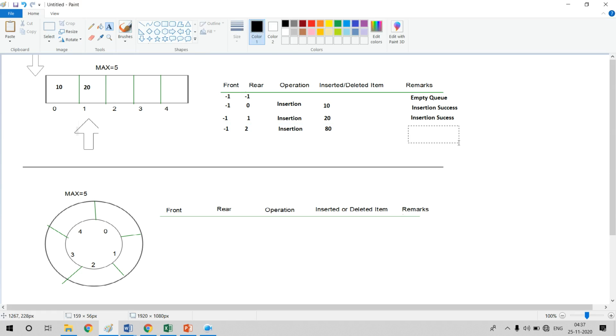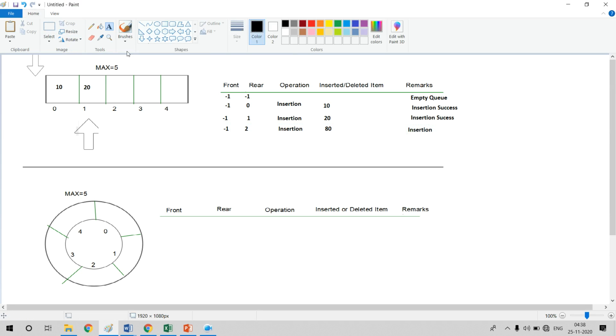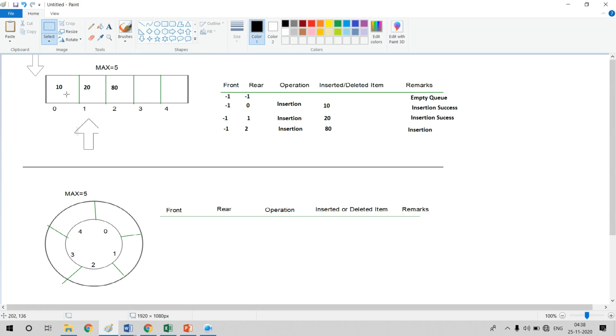And the operation is success, because it is not full. That item will occupy this place. Item is 80. The pointer is moved by one place. The index of the last inserted element is indicated by rear. So index is 2. This is the rear pointer.